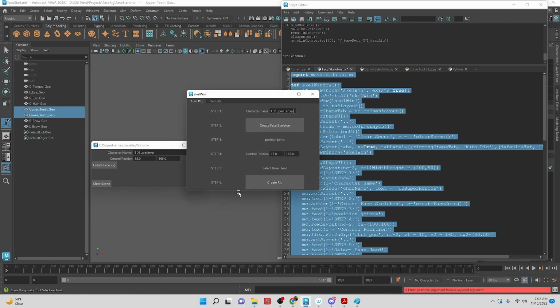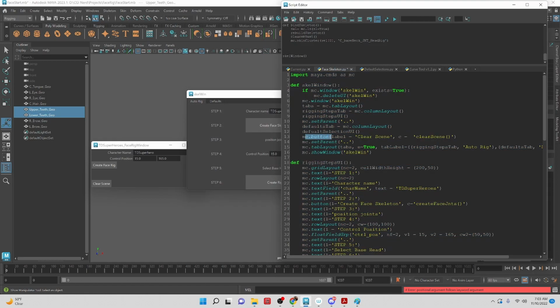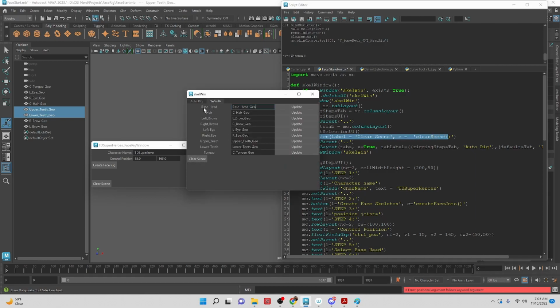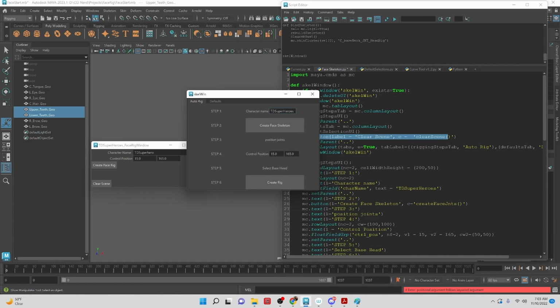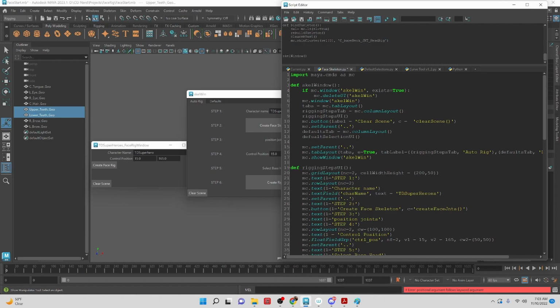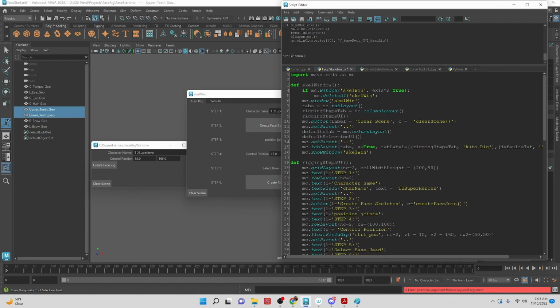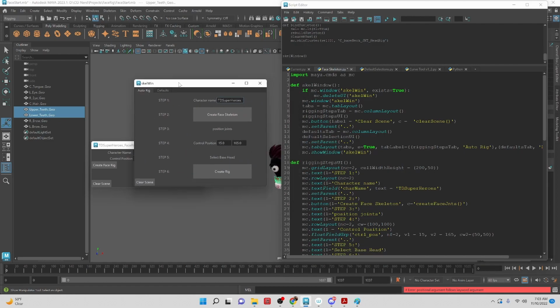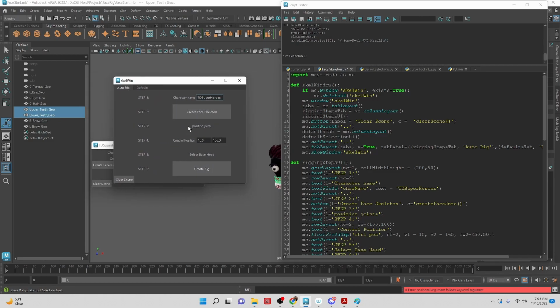Let's see. Didn't like that. Oh, because it's probably over here. We have it on clear scene over there. So I want it at the end, but here. There we go. So we have the clear scene. This is just mostly a tool right now while we're working on the project, but that gives us a layout that we can work with.